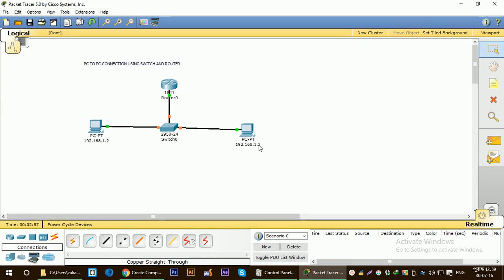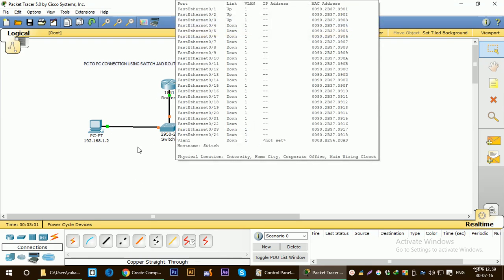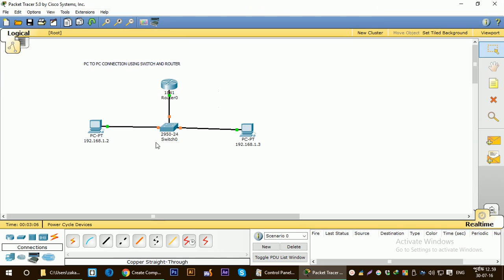Okay, so the connection is established. We have to wait till all the dot colors turn green, because it means the connection is successfully established and we can do the ping and other stuff. Otherwise you will get errors. So let's wait. Okay, one more to go. Okay, every light has turned green.